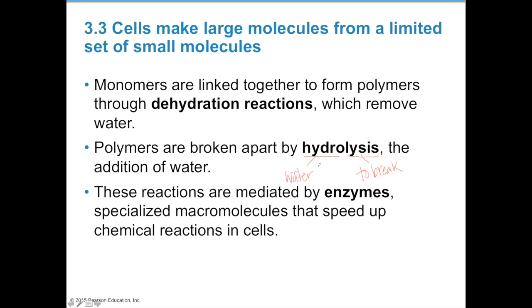These reactions, both hydrolysis and dehydration synthesis, are mediated by enzymes. That means you have to have an enzyme for that. Enzymes are specialized macromolecules that speed up chemical reactions. All right? We are going to do an entire lab dedicated to enzymes, which I think will be really helpful. You guys do a report and everything else. Enzymes are really important. You use specific enzymes for a specific task.